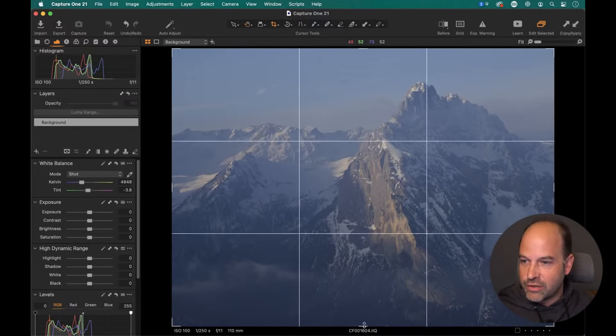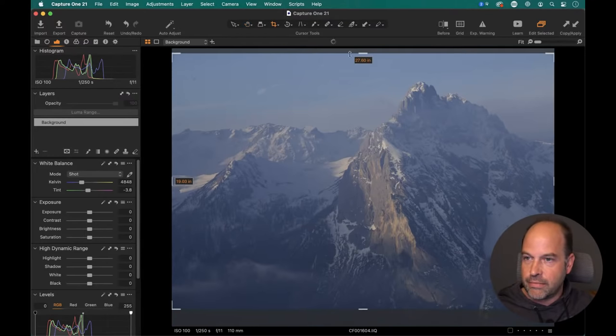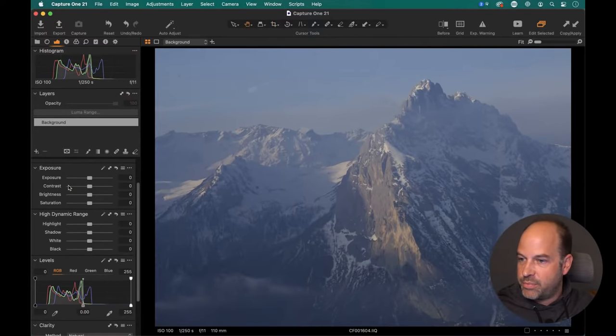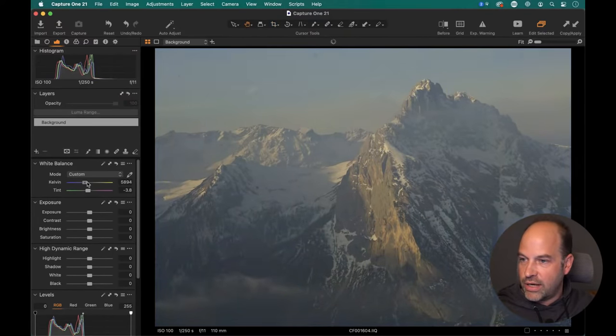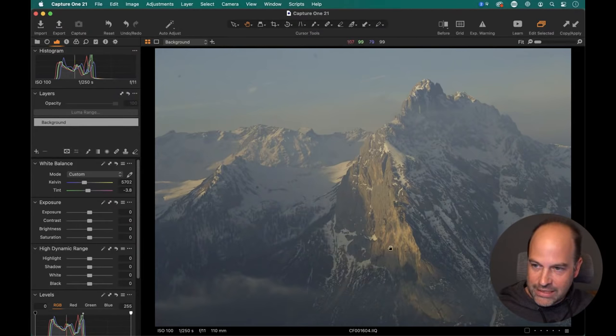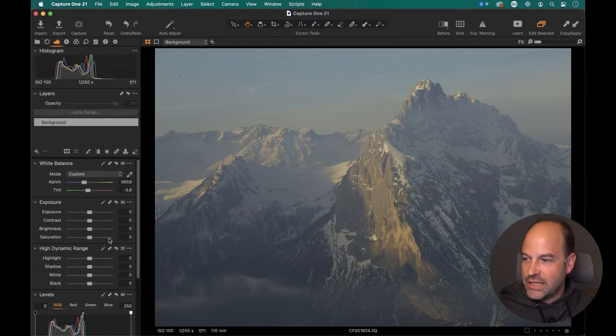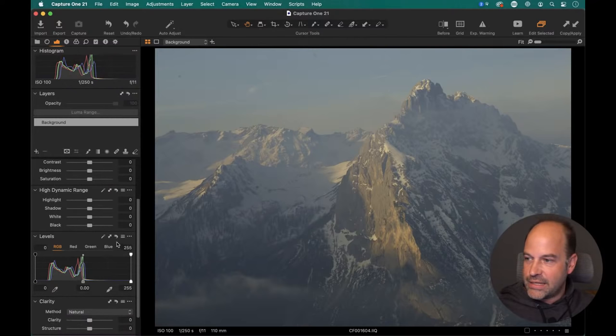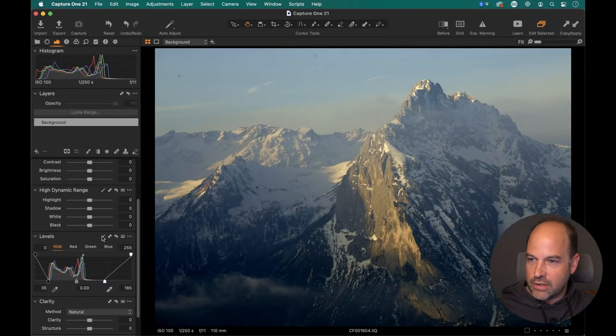So first of all, I'm just gonna crop it down a touch. And then exposure wise, it's actually fairly good. Let's try and get our white balance a bit warmer. I don't wanna go too warm, because very quickly it goes in the wrong direction, because it has that overall cast to it. So I'm gonna warm it up a little bit, and I'm aiming to get this rock face kind of as close as I can, as I think I want it to be, without pushing the colors too far in either direction. So it's still obviously super flat, so let's do a quick auto levels, like so.